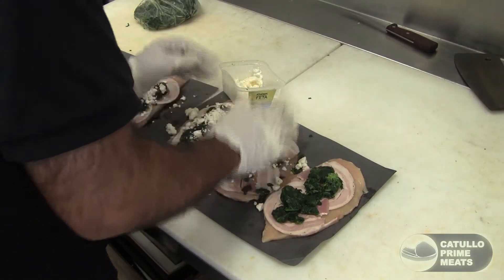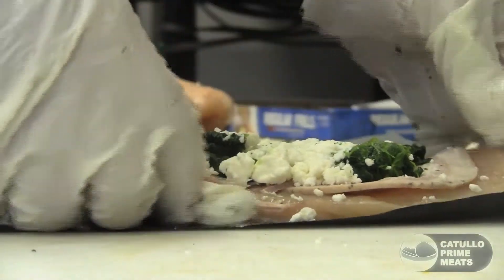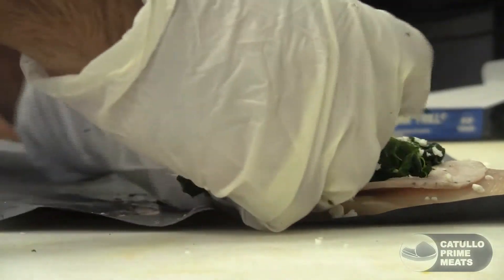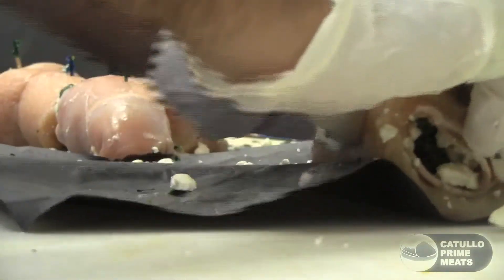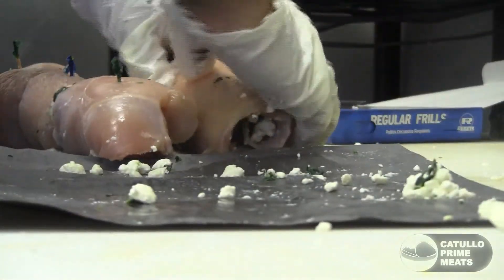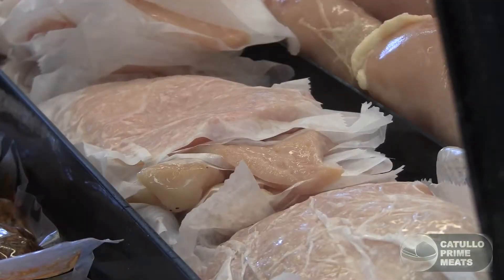If you're going to do them in the oven, I do recommend searing them in a little bit of olive oil on top of your stove first — about one minute on each side. Then bake them in the oven for the next 15 to 18 minutes at 350 degrees. Put a little bit of chicken broth in the bottom of the pan. It's a great hint when you're doing chicken after you've quick-fried it, like chicken francaise, chicken marsala, or chicken provolone — the chicken broth really helps keep them tender and moist.